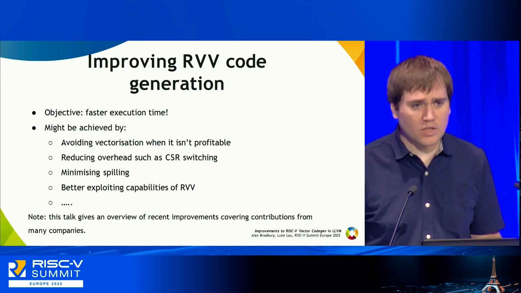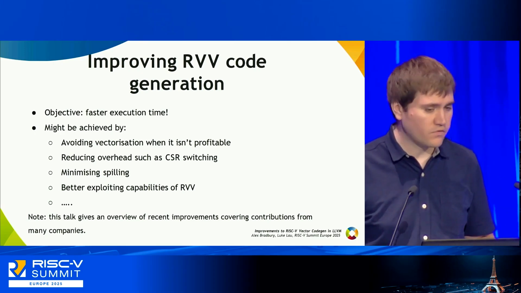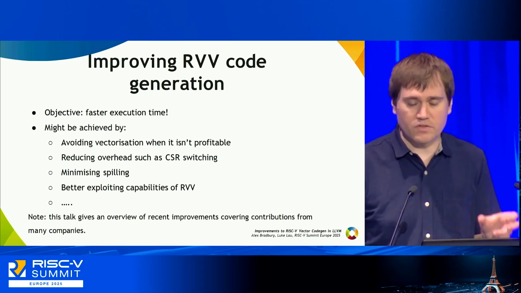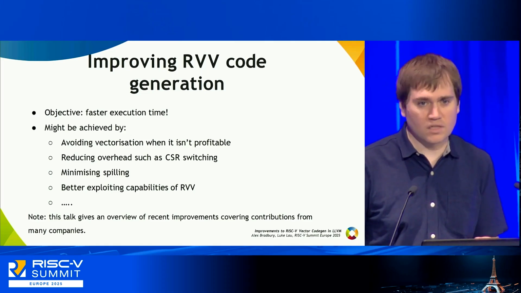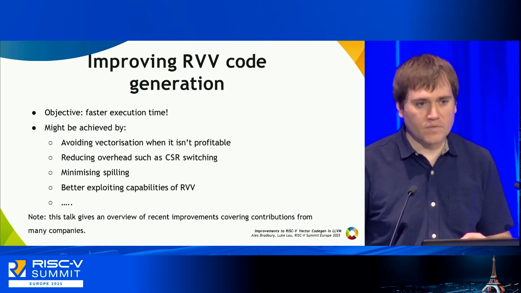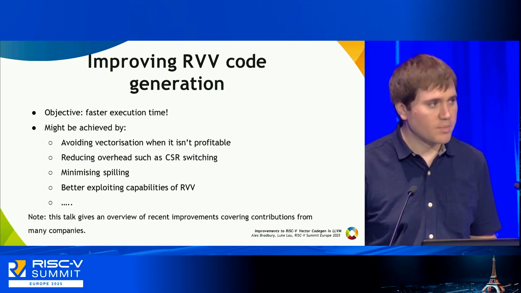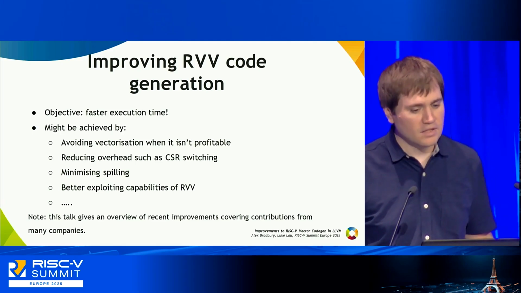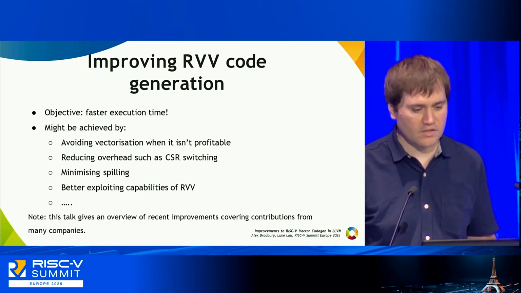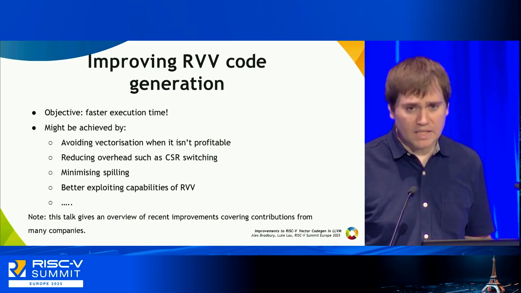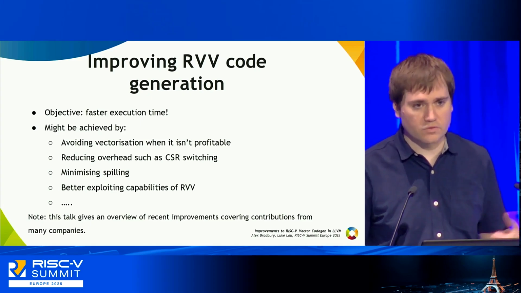There are some other things a little bit more specific to the RISC-V vector ISA in general. So the RISC-V vector ISA, we have a 32-bit instruction encoding, but you could look at it as being logically like the instructions are a bit wider, but some of the control for those instructions is stored in the control status register. If you're a bit too naive about how you handle that in the compiler, you risk doing additional CSR switching, and that's adding unnecessary overhead. Spilling is when you have items in registers, you end up loading and storing them to the stack.